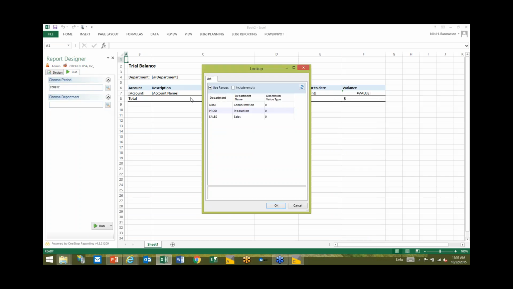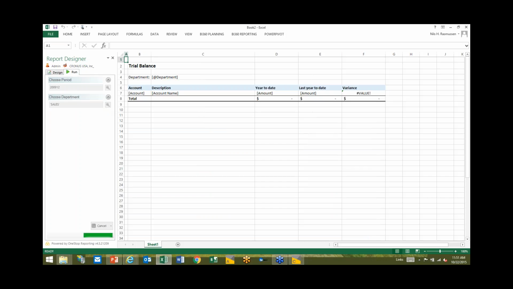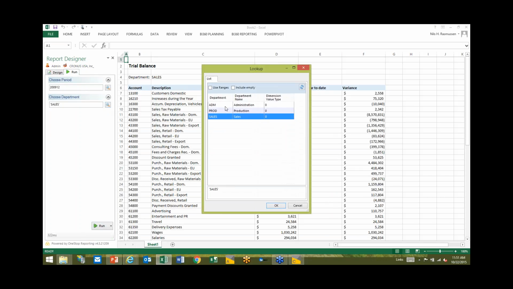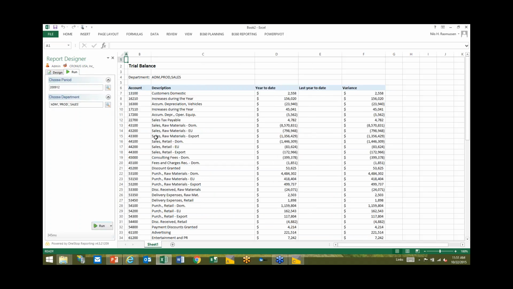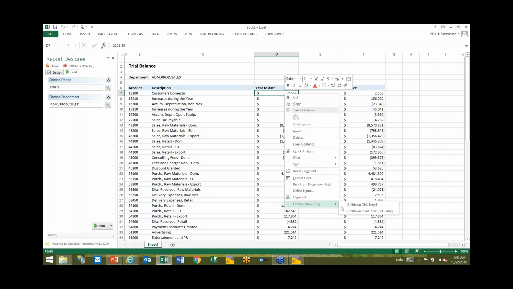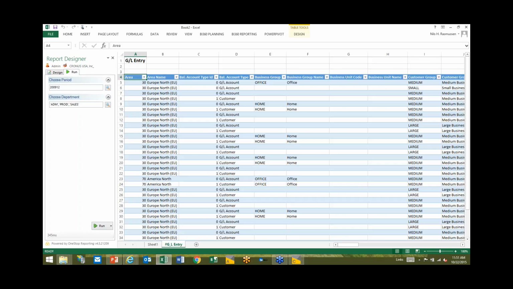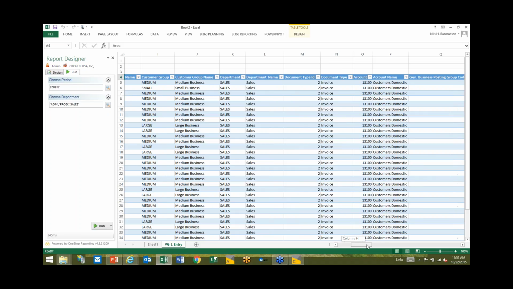So now we can take this and we can run it, let's say, for the sales department. There we go. Or we can run it consolidating these three departments, like that. You see now I consolidated, which you very easily see if you right-click and drill down. You can see that you have each of the departments. You scroll a little bit to the right there.